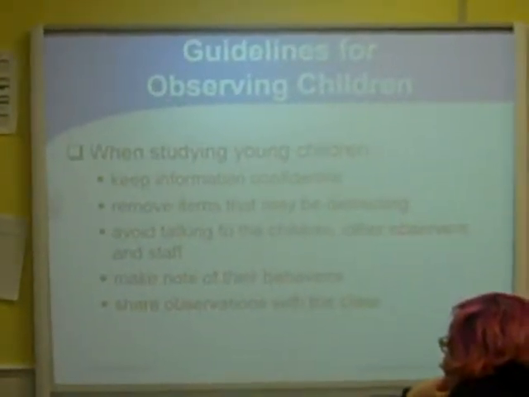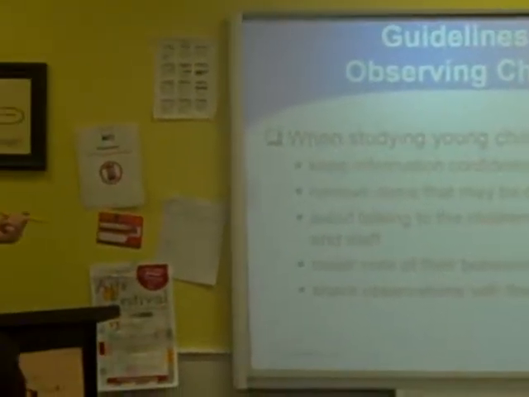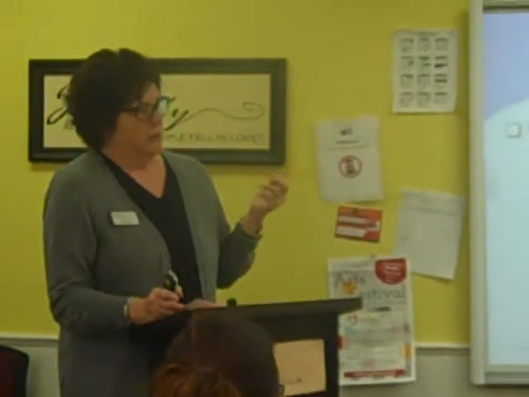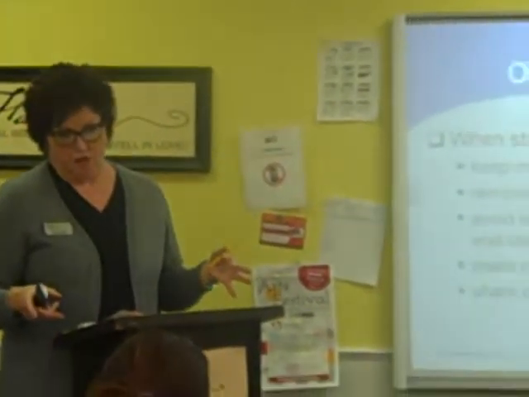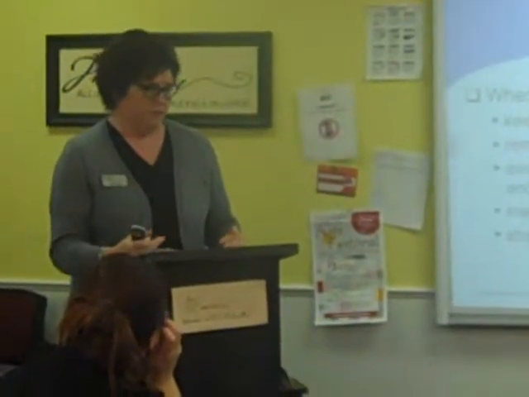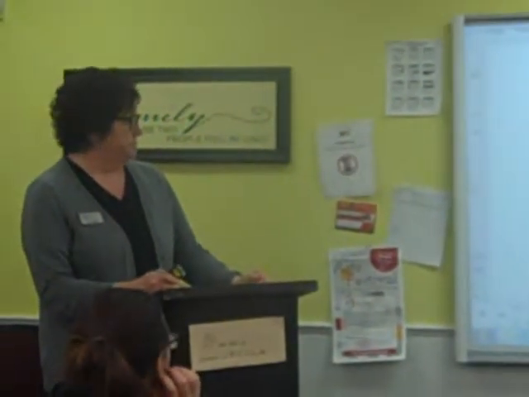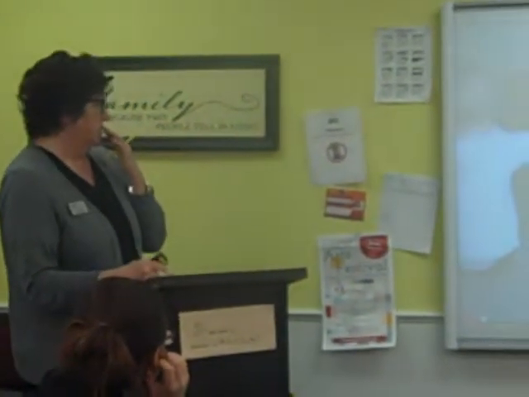This also lists remove items that may be distracting. Sometimes we have a hard time doing this. Avoid talking to the children, other observers, and staff. When you're in a classroom with a lot of kids, it's hard not to pay attention to all of them. But if you're in there doing one of these, your specific job is to just pay attention to that child, so you need to kind of block everything else out. So we're going to watch a little clip, and then I'm going to pass these out, and I want you to actually do an anecdotal assessment on these children. This isn't a very long little clip. Let me pass these out, so you can kind of know what you're looking for.